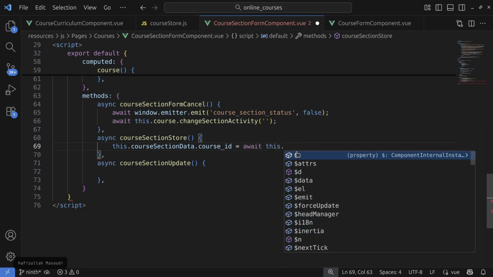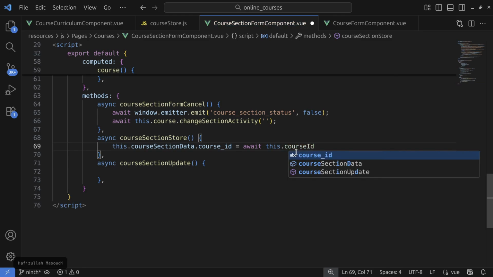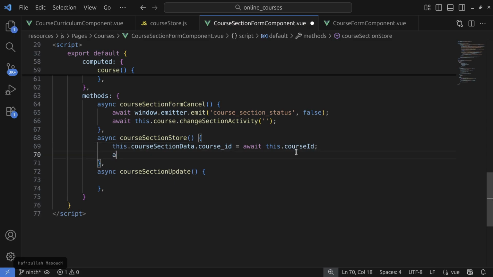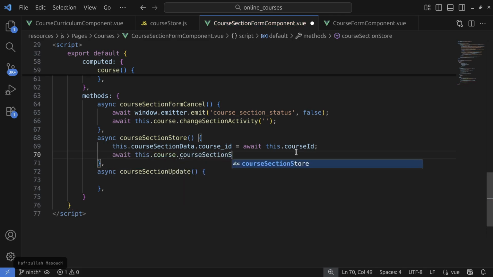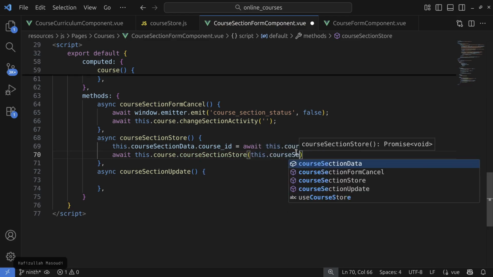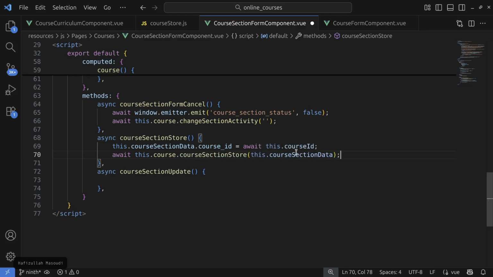So this should be course ID like this. And now we want to call the course store action and send the data. So let's say await this.courseSectionStore, and we want to send this.courseSectionData like this.